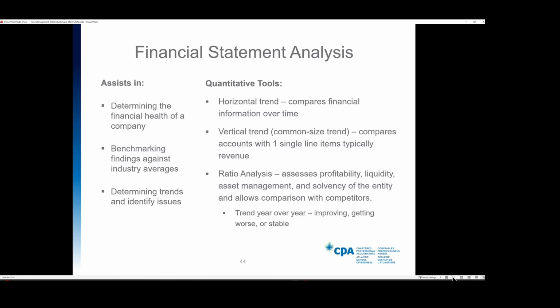Ratio analysis provides lots of valuable insight. Assess the company profitability, liquidity, asset management, solvency. It allows you to compare their performance with industry. If you are given more than 1 year of financial information and you need to perform ratio calculations, you need to discuss the trend year over year. Is the ratio improving? Is it getting worse or is it stable? Why is it getting worse?